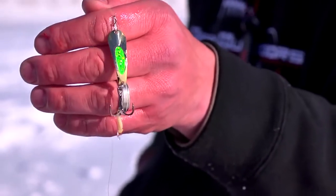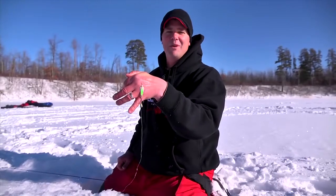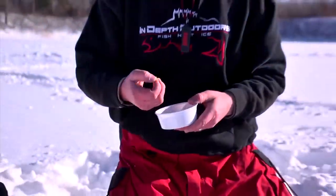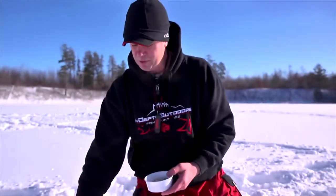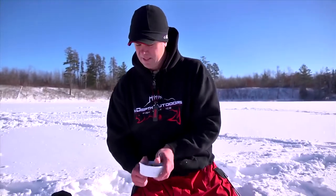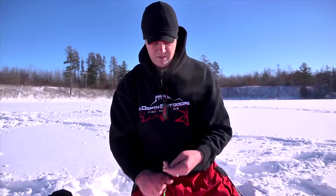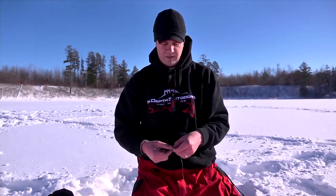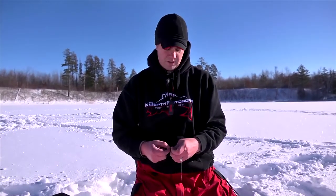And that's gold with that green tape. Pretty much anywhere I go anymore, if I'm gonna be fishing a spoon, it's gonna be gold with green, at least to start the day. I plan on catching a lot of fish today. I bought the jumbo size tub of waxies. Basically, I'm just threading on 1 waxy per hook. That last trout took 2 of the 3 that I had on there. Just going to leave that final waxy hang and add some more.